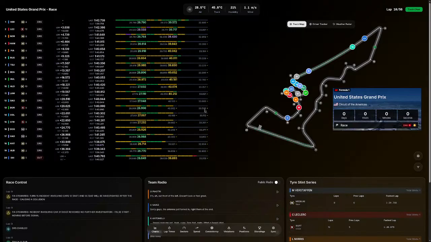And this virtual safety car is basically perfect for Leclerc because he was able to cool down his tires, as it seems. And Piastri is complaining about his front left tire here. So that's explaining why he cannot keep up.